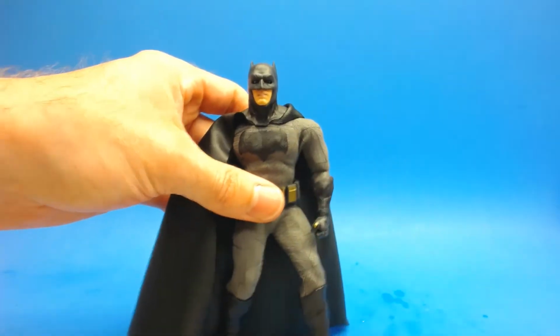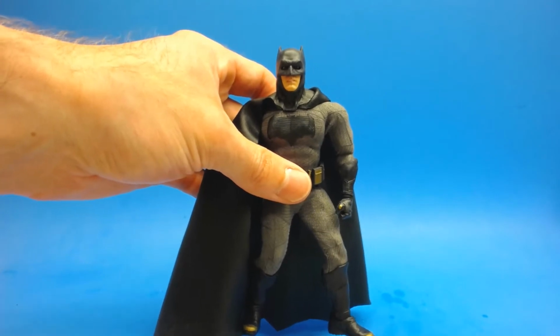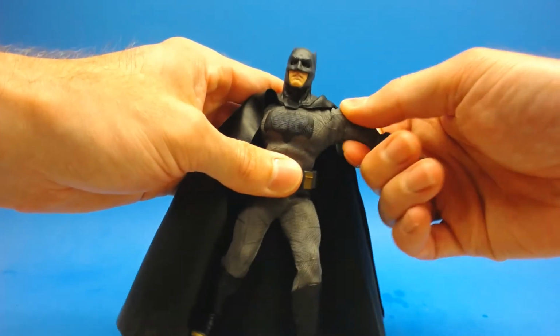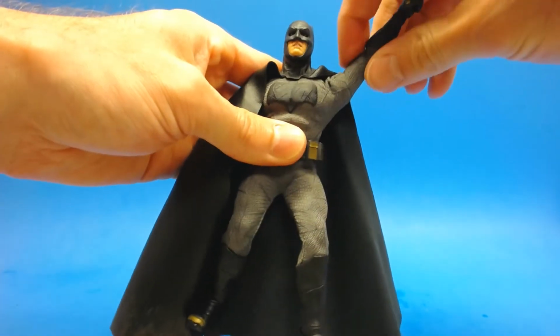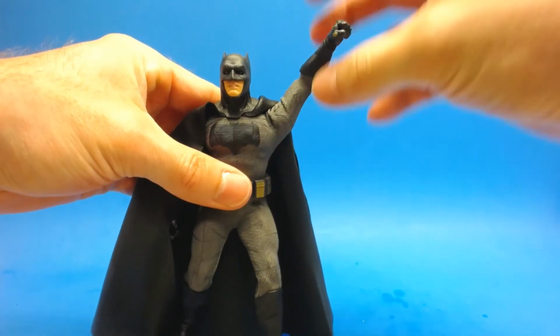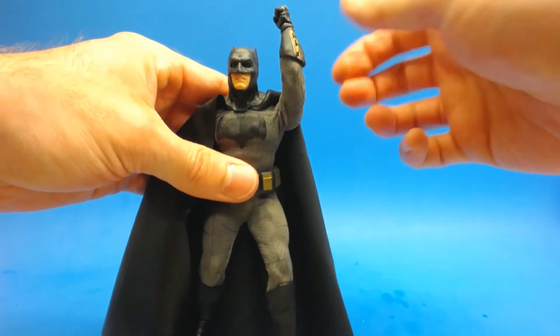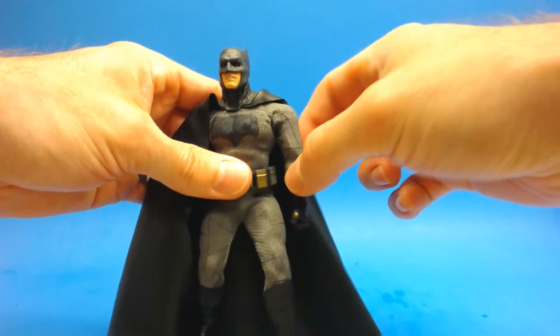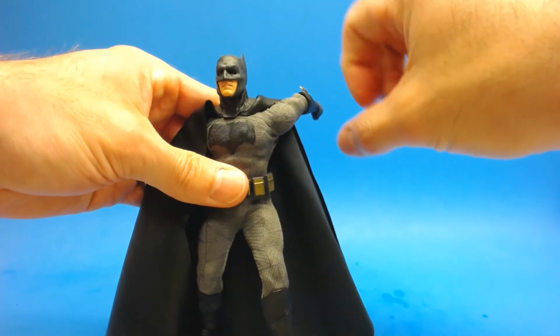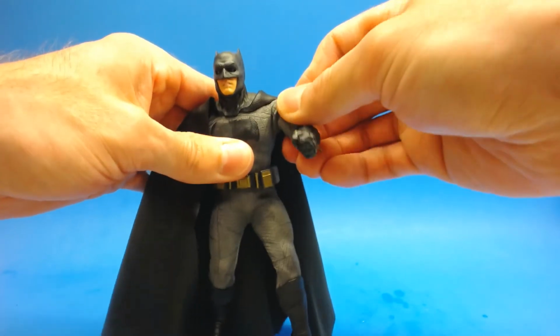Moving into the shoulders, he's got what I imagine is probably a ball hinge, and he can actually get his arm out quite a bit, even with the fabric stretching. I don't want to do it too much because I don't want it to actually stretch. If he didn't have the fabric, he could certainly do a full rotation of that arm, but I'm not going to even attempt it because, one, no one would do it anyway.